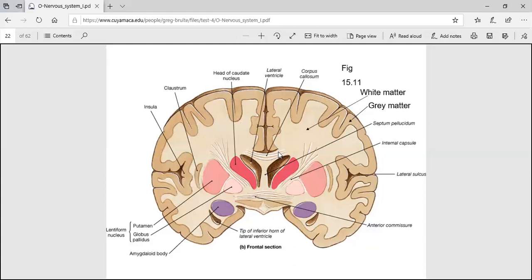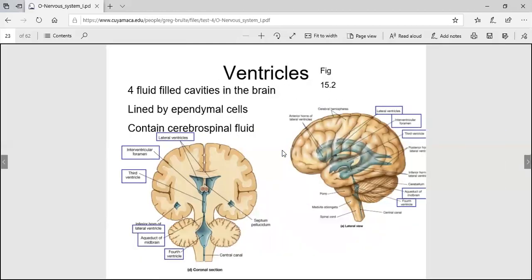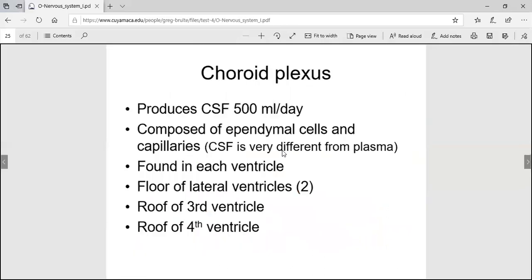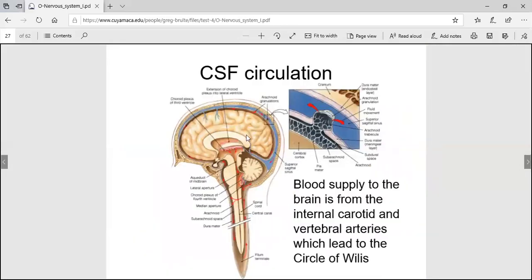You're not used to seeing it in that view, and this is the anterior commissure, which I'm not going to even probably put on this test. We took it off. But it's doing the same thing. It's just sending signals back and forth to both halves of the brain. This is the way two halves of your brain communicate right here, the right half with the left half. So I'm going to scoot a couple of slides down so you can see this is the way you're normally used to seeing the corpus callosum. Right?